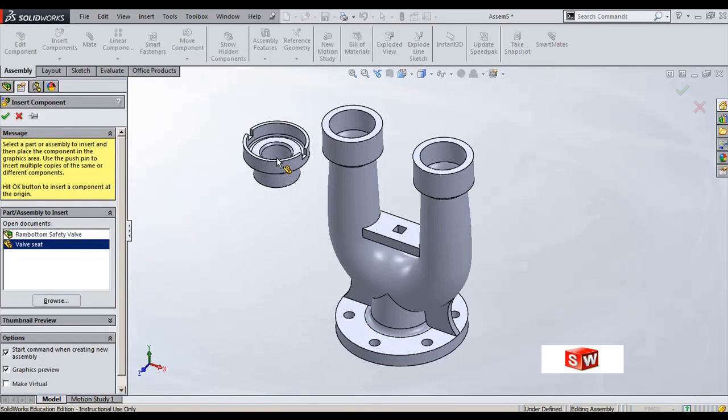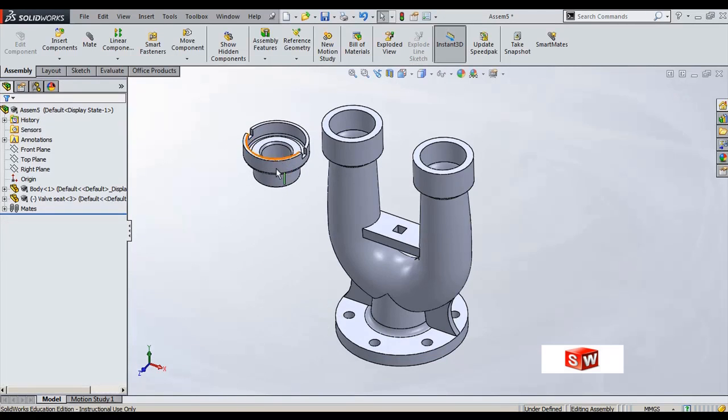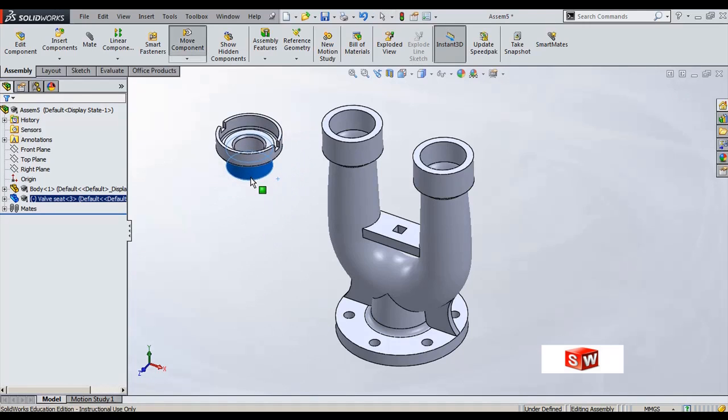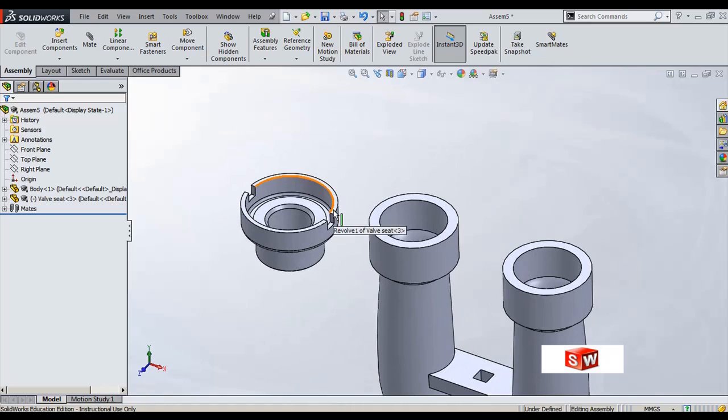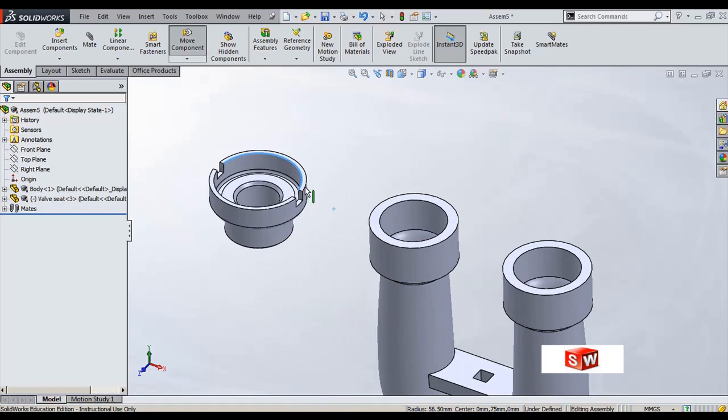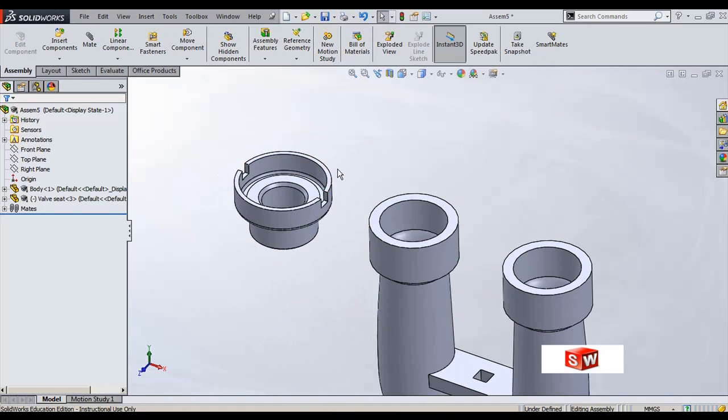Now the part is located here, and this part is not constrained, it doesn't have any condition, so it can freely move in this space. Now this component should be placed on this surface, that is on this slot.